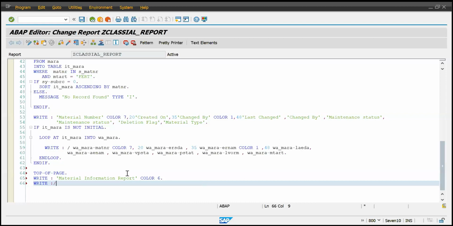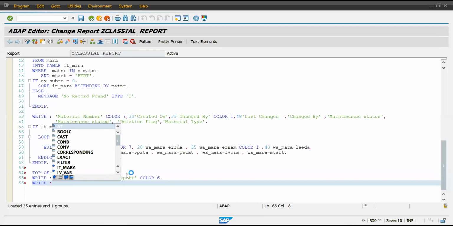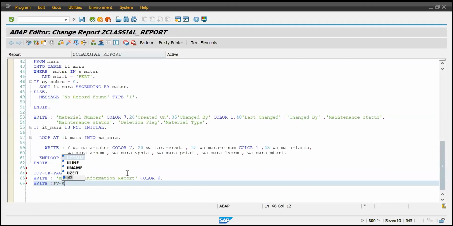So I'll give sy-uline. Okay, let's see what it does actually.